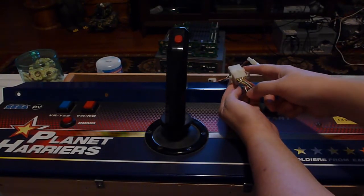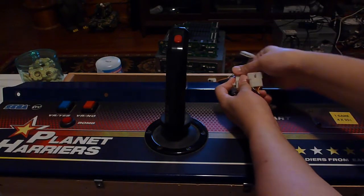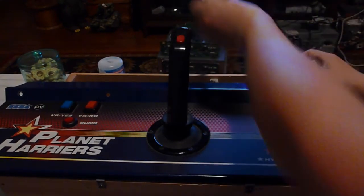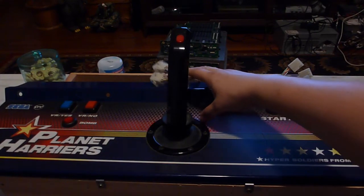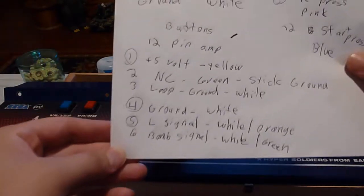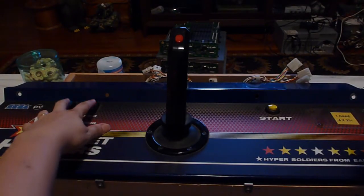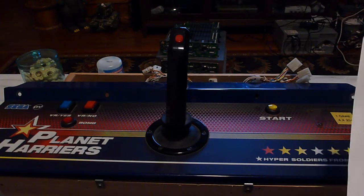All you got to do is pull these out — that one takes a little bit more force — and then there you got it, this is your harness. That's what I basically did here with the mapping: these are all the things I needed to use. On the twelve-pin amp connector, anything I circled is something I needed to use. I even actually mapped out the lights, so these two VR buttons actually light up when the event left and right buttons would light up for Star Wars Trilogy Arcade.